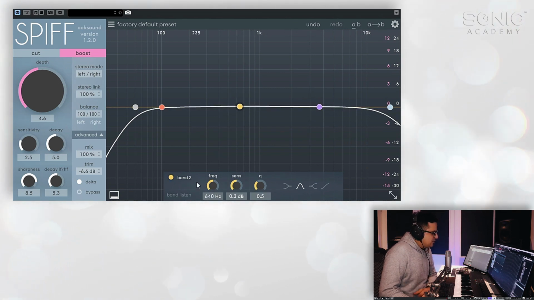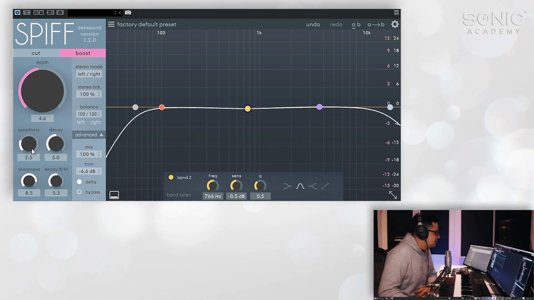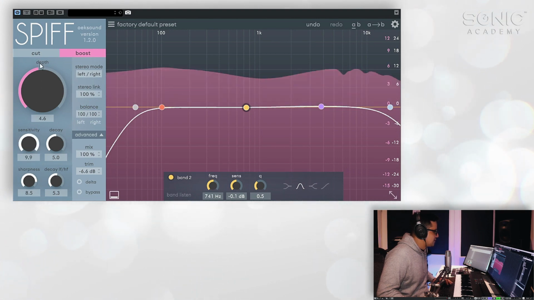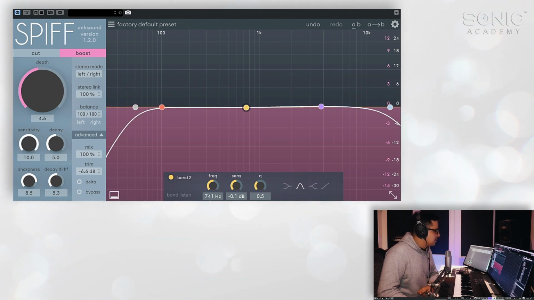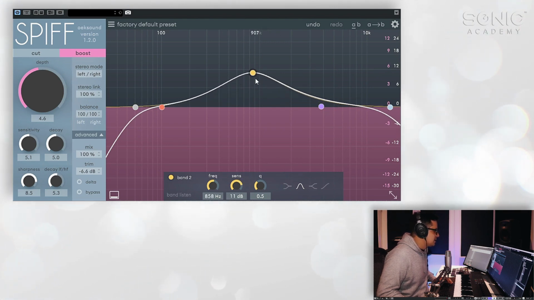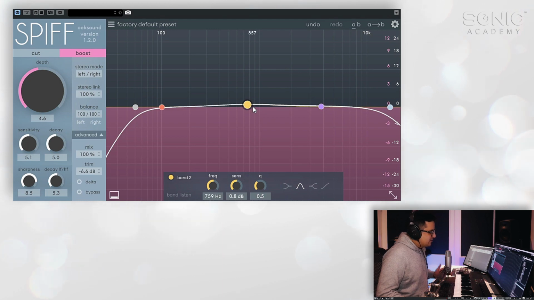So let's take a look quickly at these nodes, the multi-band section that you have here. These function like EQs. They're not necessarily EQs. They basically adjust the settings in tandem with the master settings that you have here. So obviously these are set at 0. Your sensitivity, just turn the delta off. You can see there's not a lot happening with the sensitivity being turned up and down. That's because these are essentially multipliers for the sensitivity dial. So you have your global sensitivity set, and then this will adjust how much of it is being applied in the specific area.